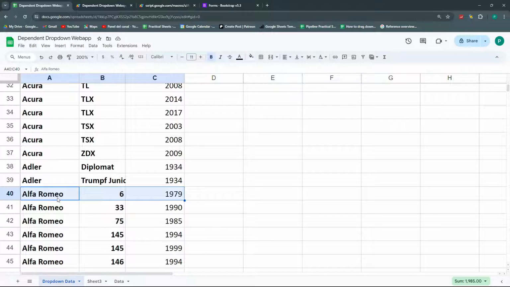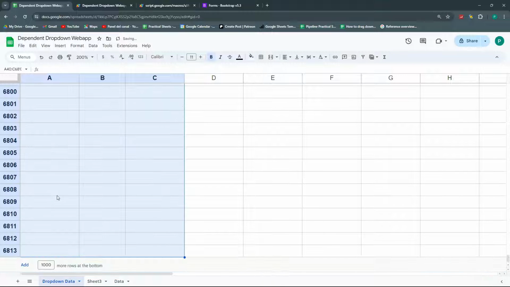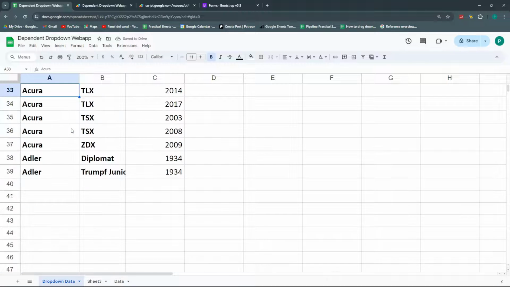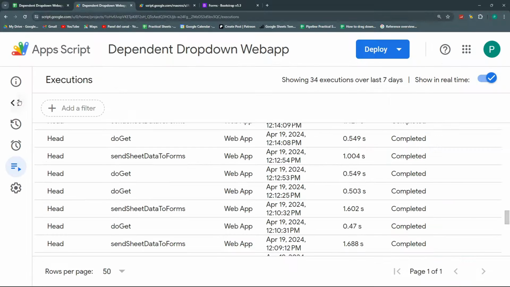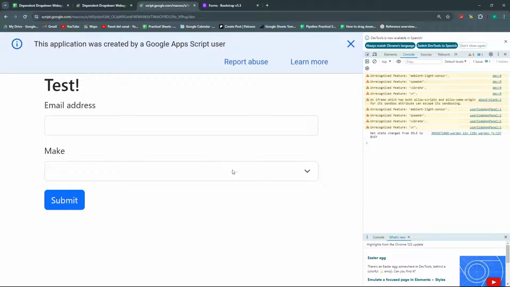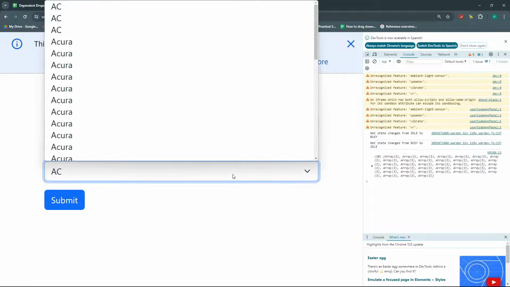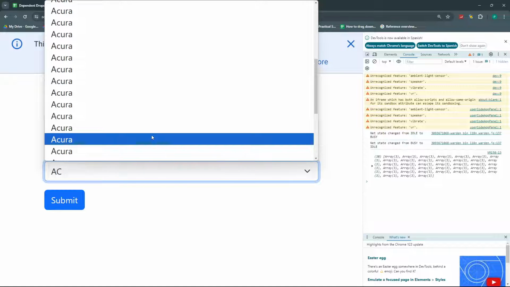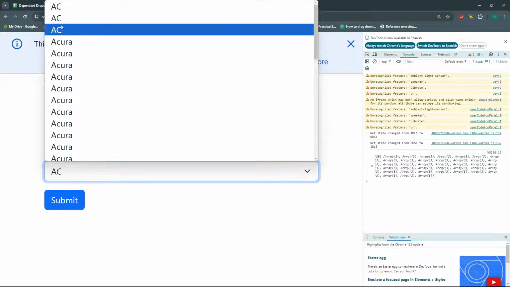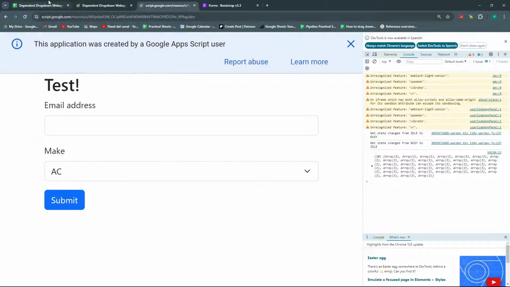Maybe we should do a loading or something before. So we're going to remove this. And let's try it again. Apparently it's working. Yeah, I think it was too much. So now it is working, but it's bringing the duplicates. In my case, we have a lot of duplicates, so I need to remove them.